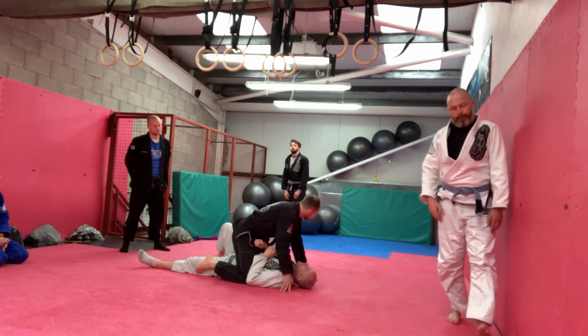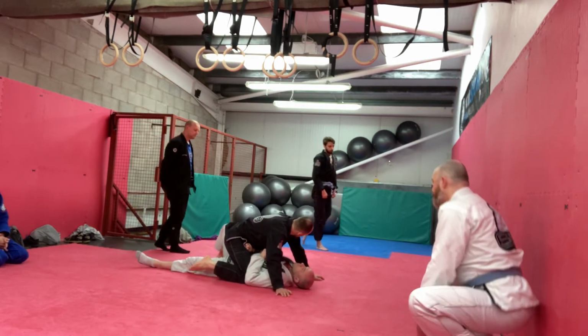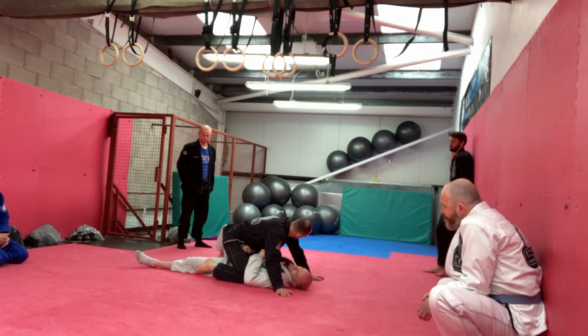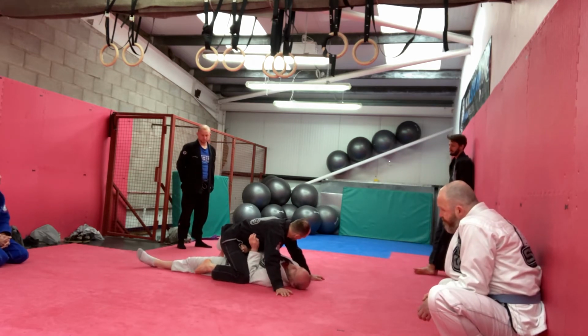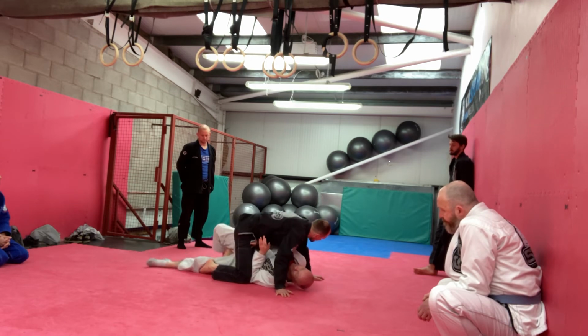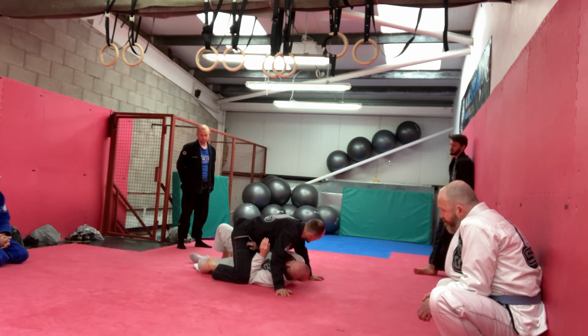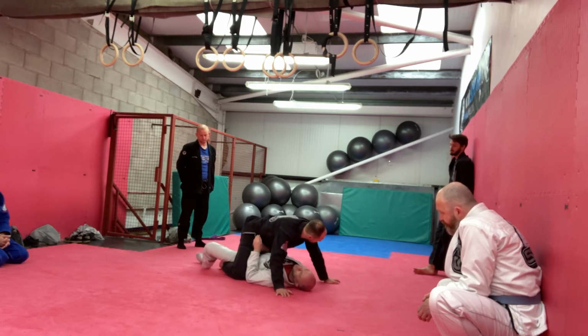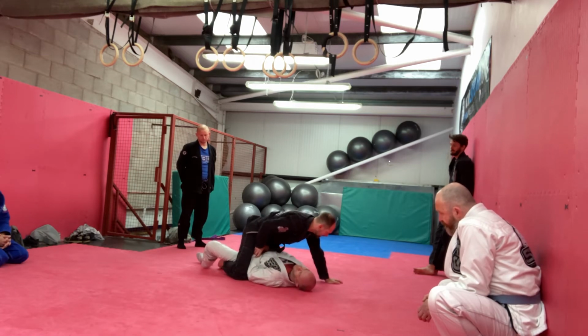So the first thing I'm doing here, and it depends how much he puts his weight in when he's trying to push my elbow knee. A lot of people try and bump the hips. So he starts trying to bump the hips. So if I can get this foot under as we do it, so let's say my feet are here, right? The first thing I'm going to do is sprawl on his grip that's pushing my hip.